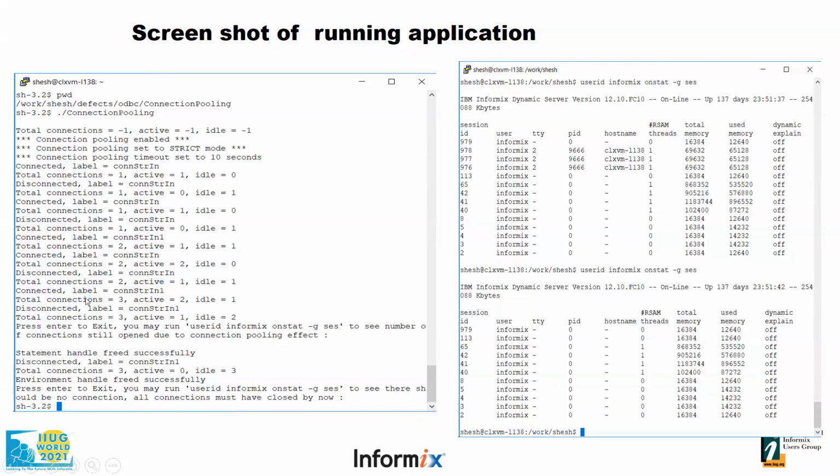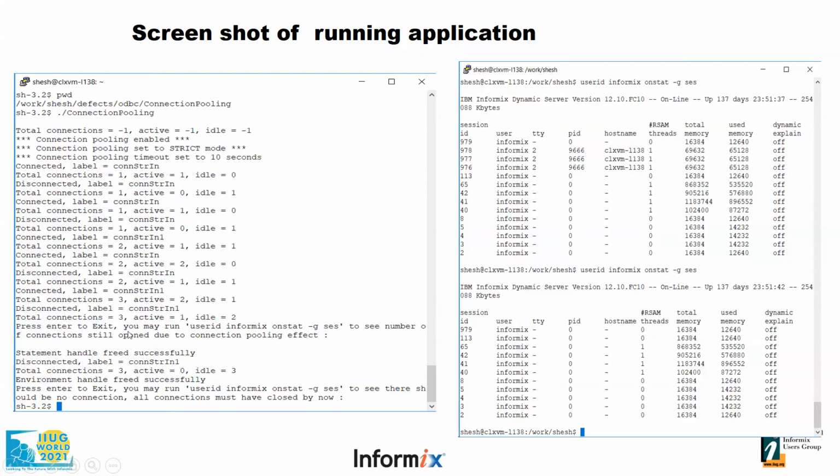Again I am adding a third connection. Here you can see total connections are 3, active are 2 and idle is 1. Once you disconnect, active will be decremented by 1 and idle incremented by 1, so idle connections are 2 and active are 1. Total connections are 3 here.